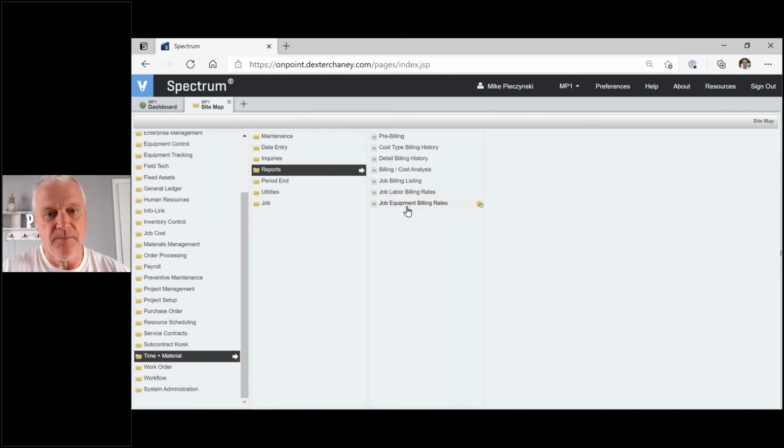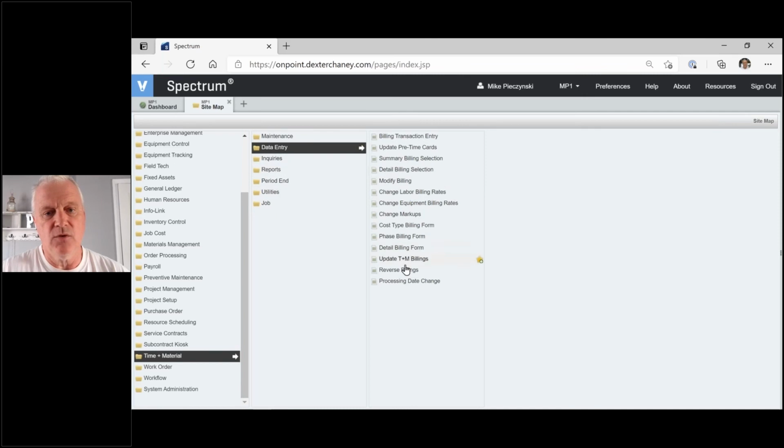Well, that's real good, because all you have to do then is go back to T&M, to data entry, and then make those changes and modify billing. Again, the total's not changing, just verbiage or something that you might want to do. And then from there, you can print your form and re-update it.